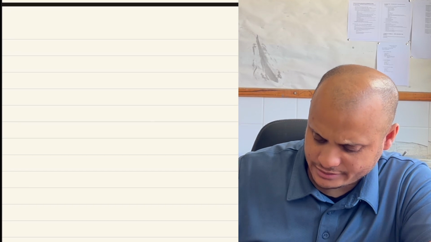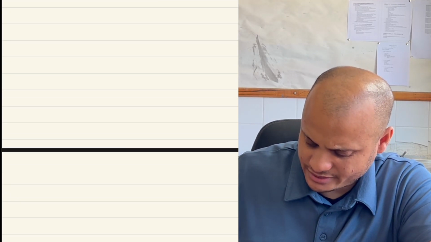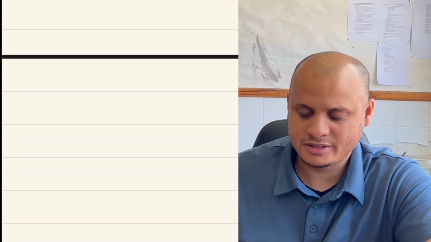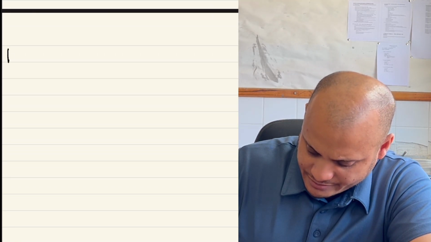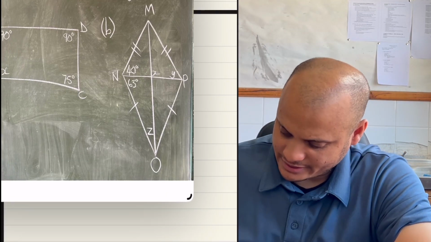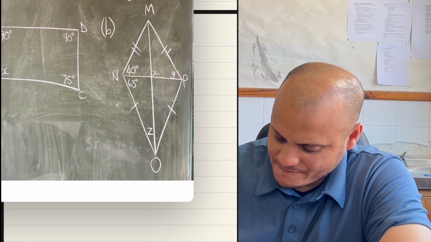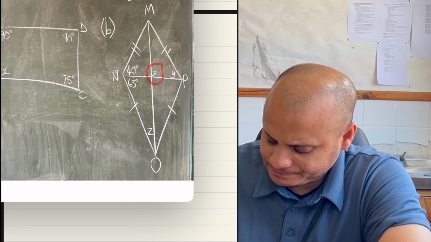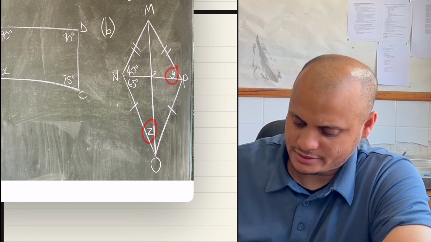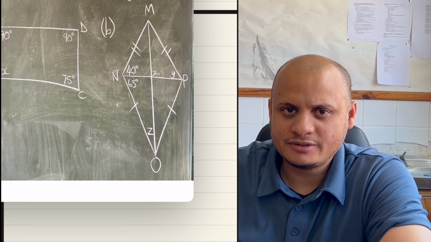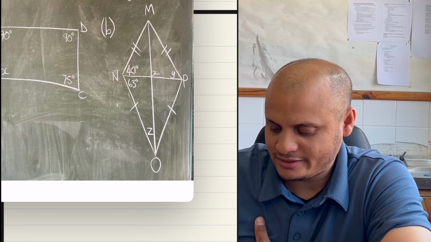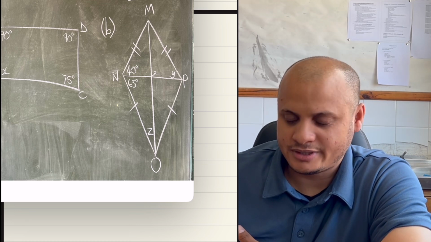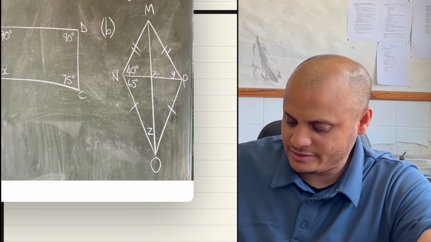So if I go and make some statements over here, I didn't actually number the first one, but that was 1A. Kind of just randomly started over here. So this will be 1B. If I look at my kite, then I can immediately answer. So in this kite, we need to find the value of X, the value of Y, and Z. Okay. And just to confirm again, we have established that this is a kite. There's enough evidence here to suggest that this is a kite and not any of the other quadrilaterals. Okay, so we are in agreement that this is a kite.